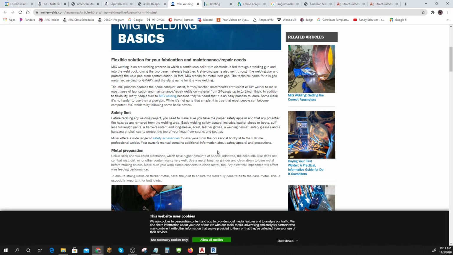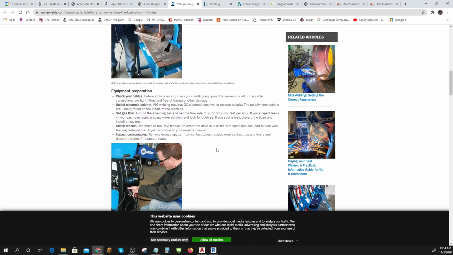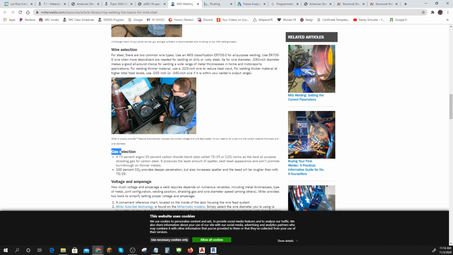So this is a good starting place, and then you can move on from here as you get more. The G in MIG stands for gas. So you have to select the right gas for the right tool, for the right core, for the right material, for the right heat and the right settings. There's all sorts of stuff.